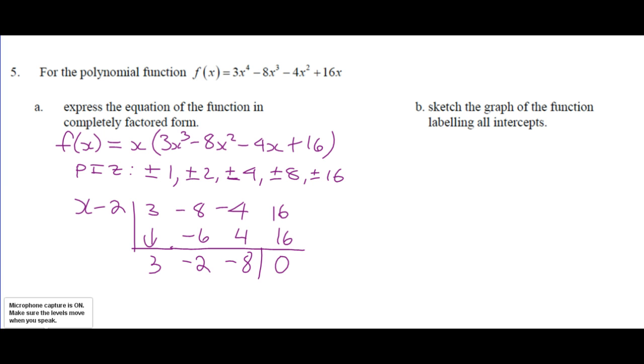You want to know how to cheat? Just graph it, find a 0, throw it in there. Yeah, you can just graph 3x cubed minus 8x squared minus 4x plus 16. You're looking for anything that's a 1, a 2, a 4, an 8, or a 16. Find one of those, then do this, right? How'd you figure out that 2 is a 0? Well, I just tried stuff and it worked.